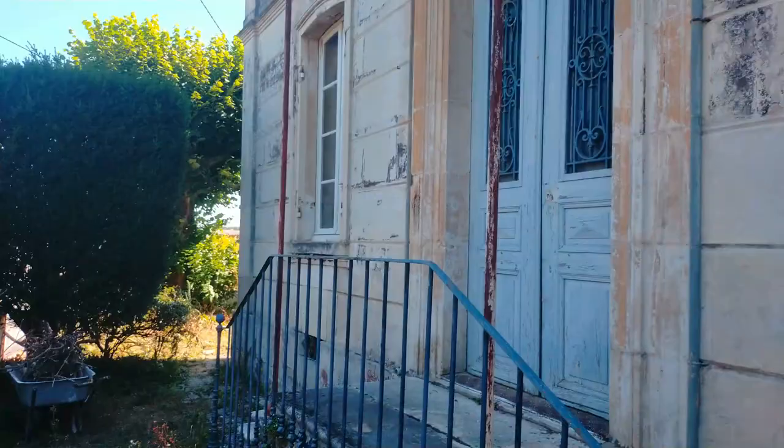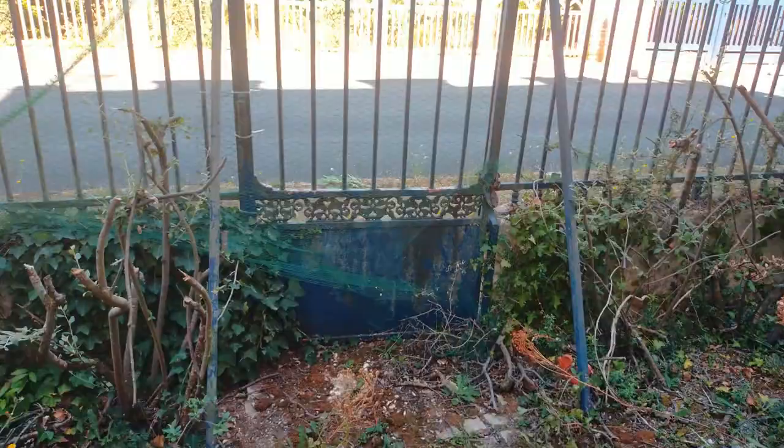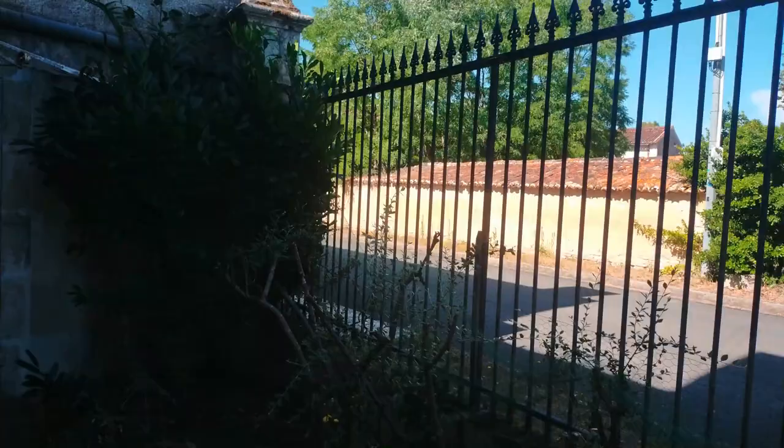So this is a railing which faces onto Rue Principale. We've got the Maison de Maître just behind me here. And this is a pedestrian gate, which we've not yet had open. Only been here a year, so there's no rush for this kind of thing, is there? Anyway, now that we've done the metalwork at the other side and the big gates, we'd like to get these cleaned up and get this side of the house looking pretty.